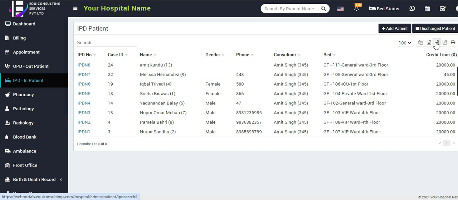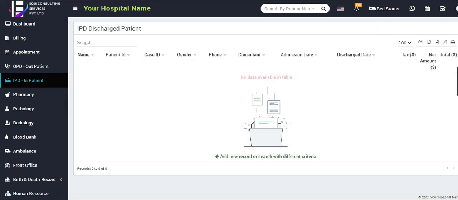After putting in all this information, once you click on the save button, the new patient with all this data will be saved in the database.